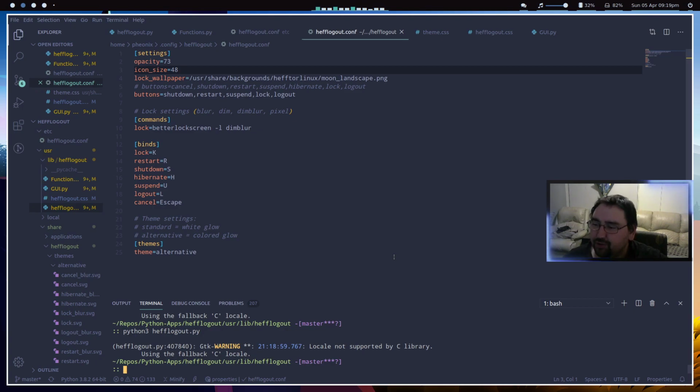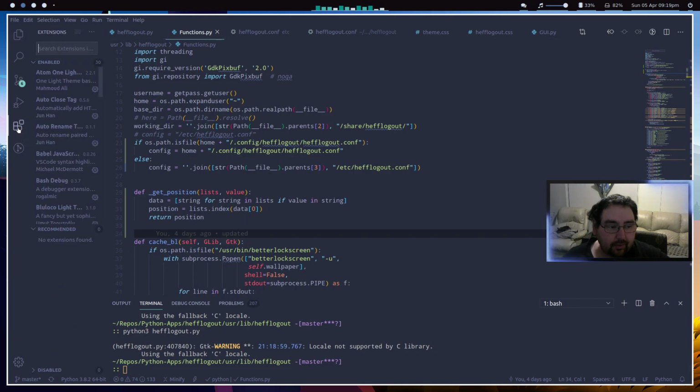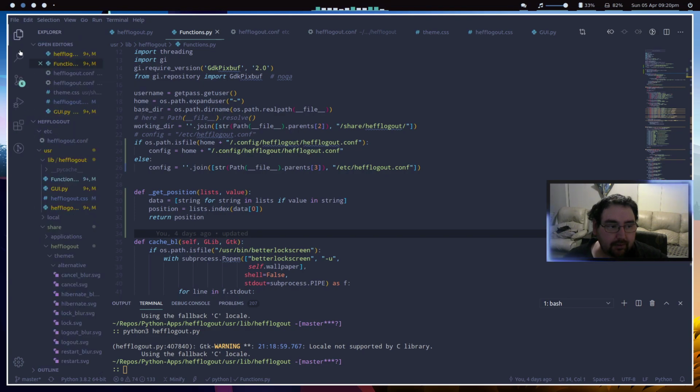VSC. Oh, Visual Studio Code, yeah. I'm in Visual Studio Code. Yeah, I've got a few plugins, or extensions, that I like, like auto close tag and that. Most of them are for web development. Some of them work with Python as well, depending on what we're doing.